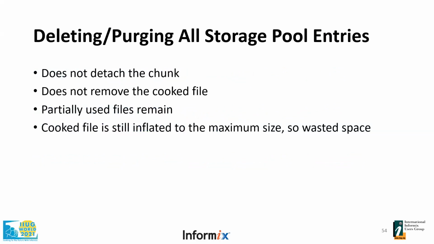One of the issues, though, is if we allocated some from the storage pool, we used like 5 gig from a file, and it's a 10 gig file. We're left with 5 gig there, and we've deleted that entry from the storage pool, but there's 5 gig that will never be used unless we then decide to start using offsets. And now it's not being managed and tracked by the storage pool, so it does get kind of confusing.